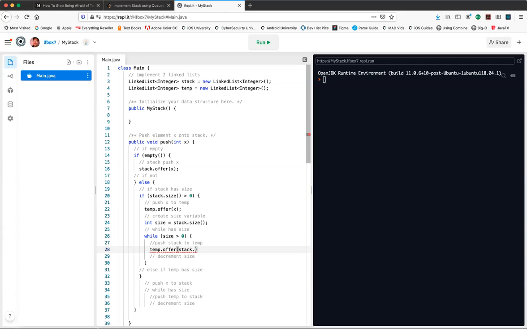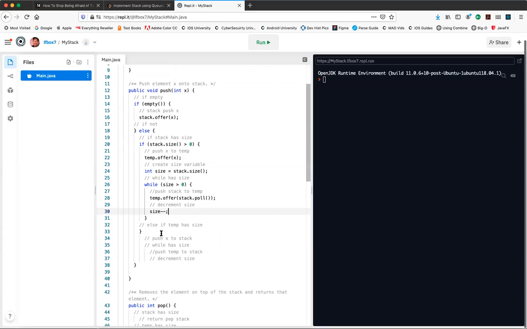So offer is push, pop is going to be poll, like in election poll, the polling station. We're going to poll what's in the stack and push it into temp. Then what we're going to do after that, oh, semicolon, not a colon, is we're going to take size, decrement it, there are two minuses, finish it off.